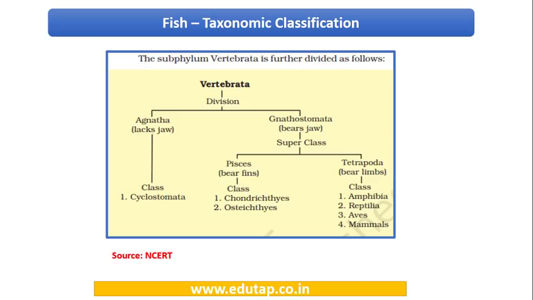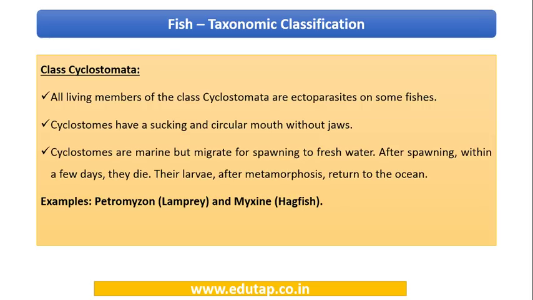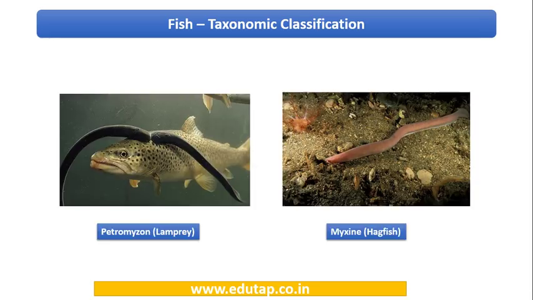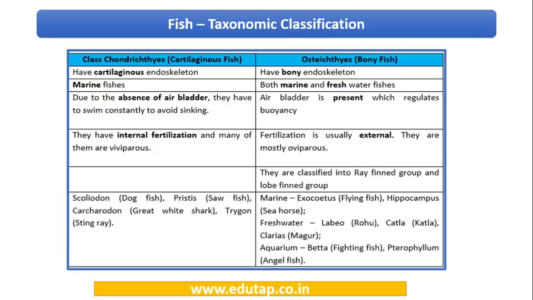We studied two important classes: Chondrichthyes and Osteichthyes, the cartilaginous fishes and the bony fishes. We will not be seeing it again, just see the examples that we had seen. We had seen the difference elaborately between cartilaginous and bony fish. We had also seen that the famous major carps of India, Rohu and Katla, belong to the bony fish category. You need to be aware of this point.